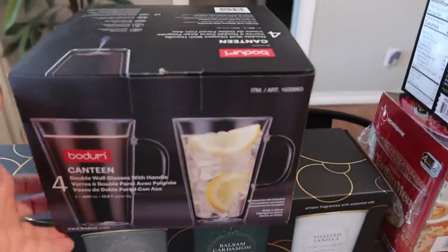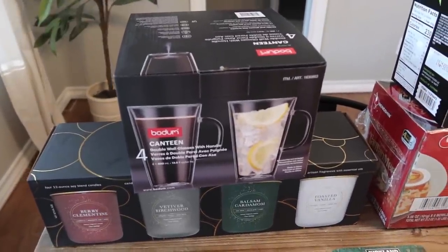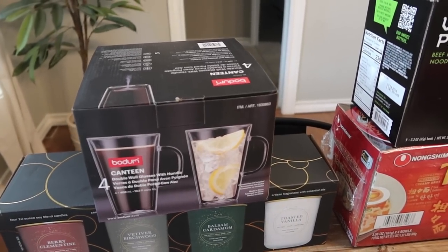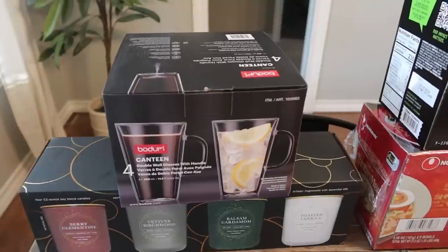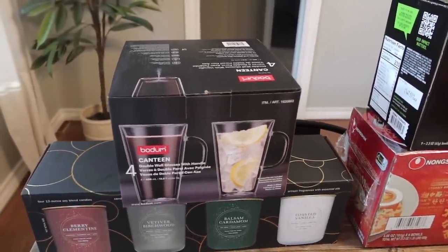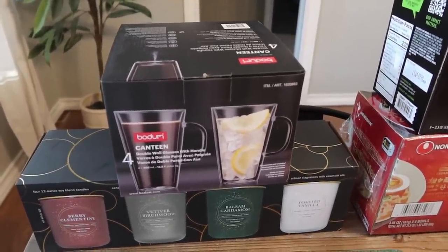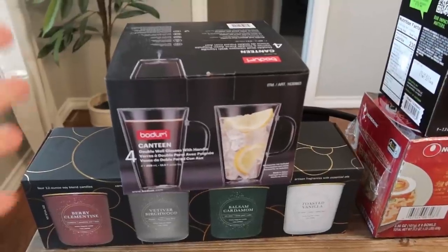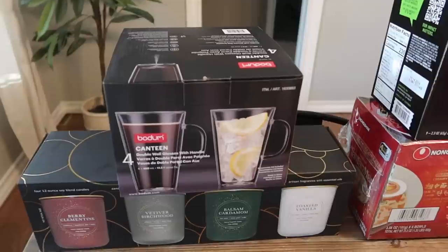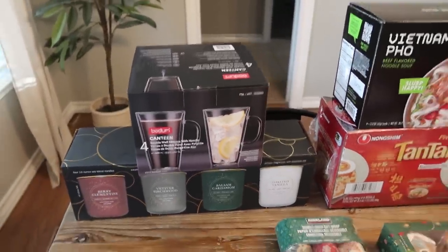This is not Christmas or anything, I just saw these. I went back and forth on getting two boxes, but I was like, four is plenty — it's not like we ever need eight at once. These are double-wall glasses with a handle, and as you can see, you can have hot beverages and cold beverages in them. I thought going into the cooler months — my car when I got out of Costco said 103, which is absolutely ridiculous a week before Halloween, that is nutso — but I thought these would be great for hot beverages, whether we're walking around the neighborhood or here at home.